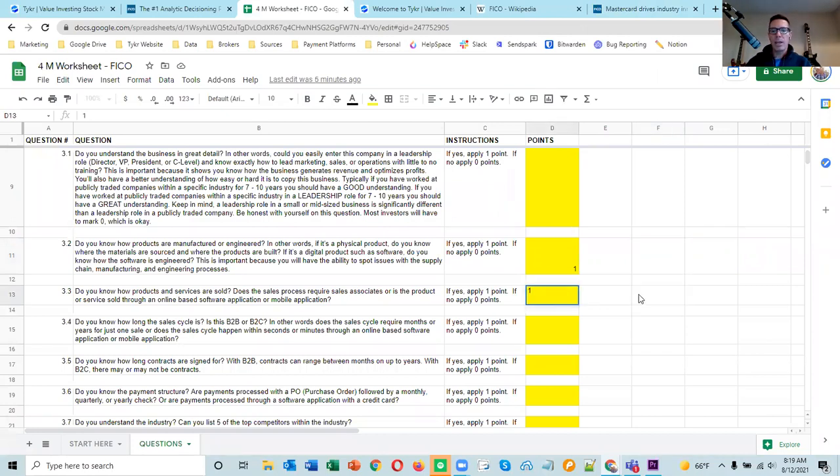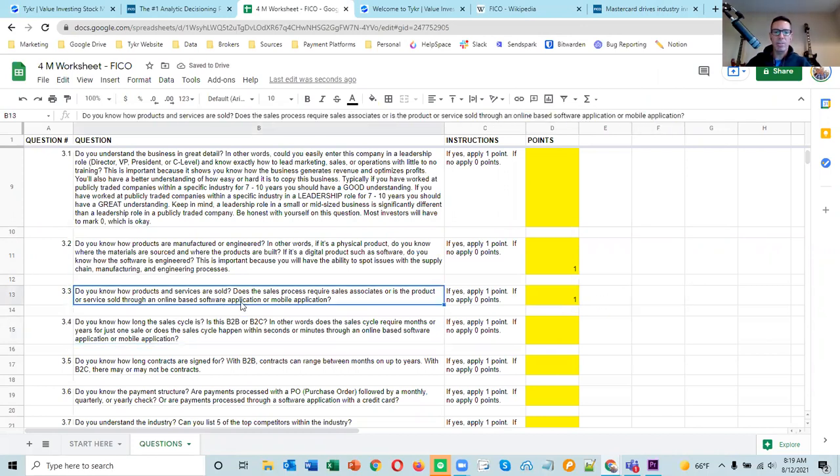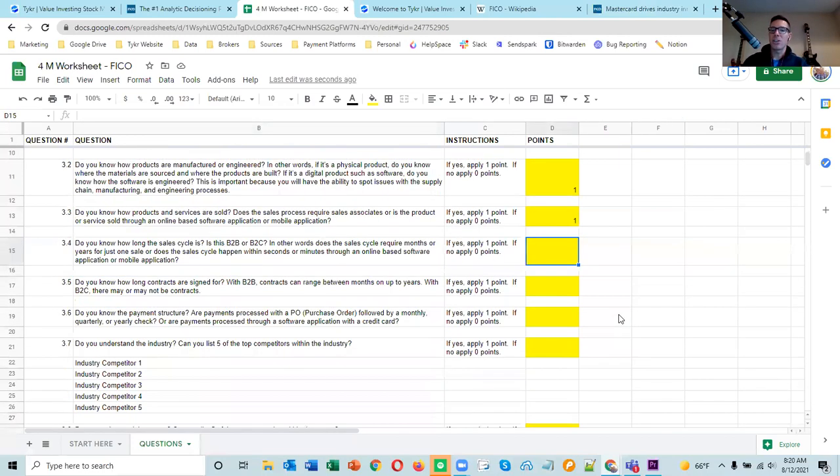My background with enterprise software like this is, we'll get into this next question here, but it doesn't happen overnight. It's not like buying something online from Amazon or paying for Netflix or Spotify. You put in your credit card and you move forward. That's B2C, a business-consumer play. This is enterprise. In this case, sales cycles take a long time.